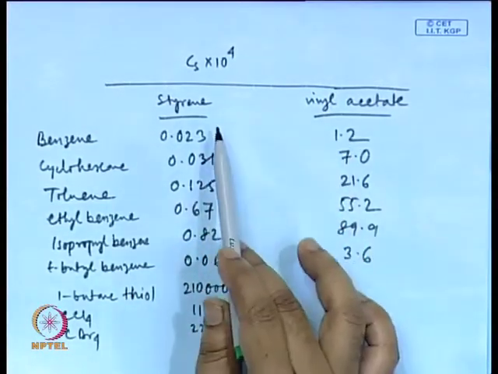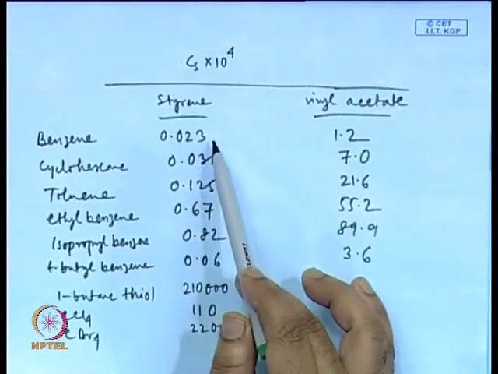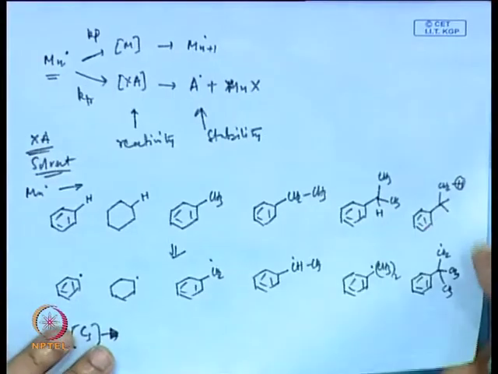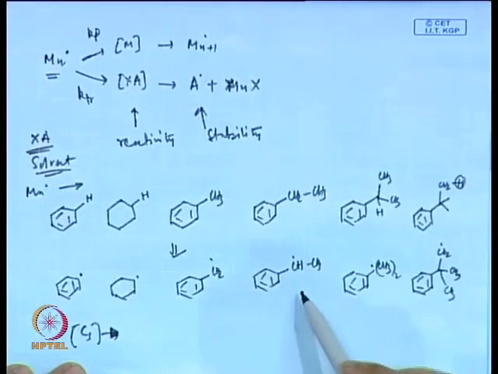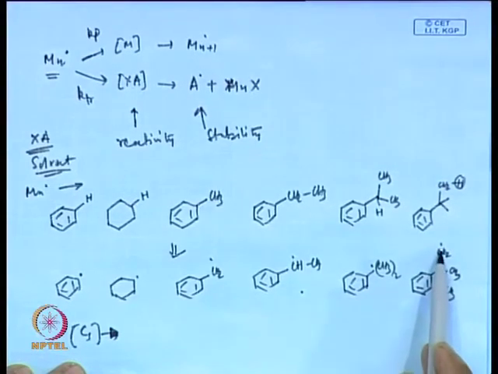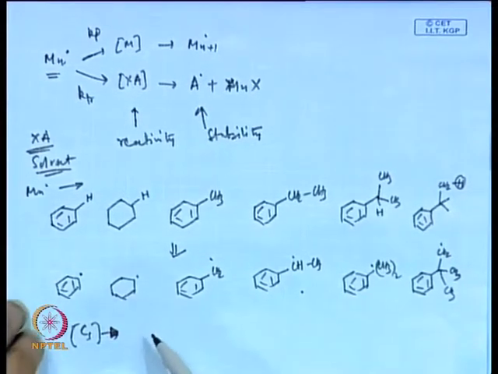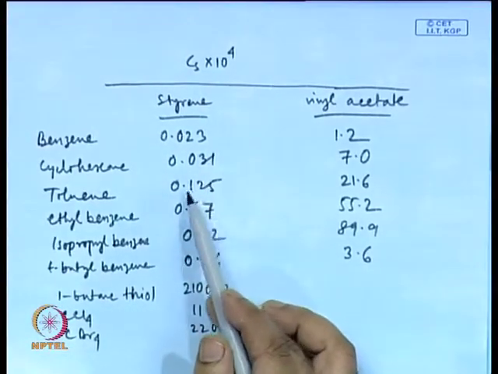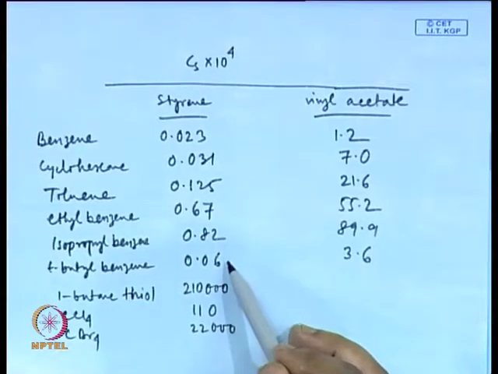Now, we have listed here the values for polymerization of two monomers, styrene and vinyl acetate, and look at the values. You will know that this is the most stable radical, then this secondary radical, then this one, then this, and in this case, because again this is a primary radical, this stability would be similar to the stability of this radical. So, look at the numbers again: benzene, cyclohexane, toluene. If you go from toluene to ethyl benzene to isopropyl benzene, the tendency of transfer reaction goes up, and again you go to tertiary butyl benzene, because again it is a primary radical we are talking about, the tendency of transfer reaction goes down.